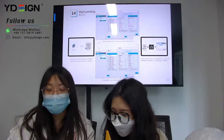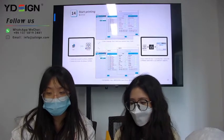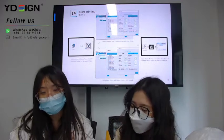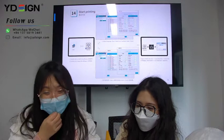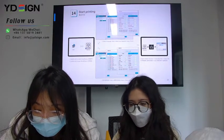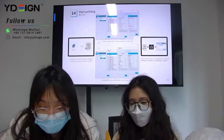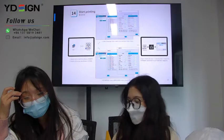Dear audience, every beginner would experience this before starting to print. Actually, it's very easy to level and to install the filament. And the next step is to start printing, right?